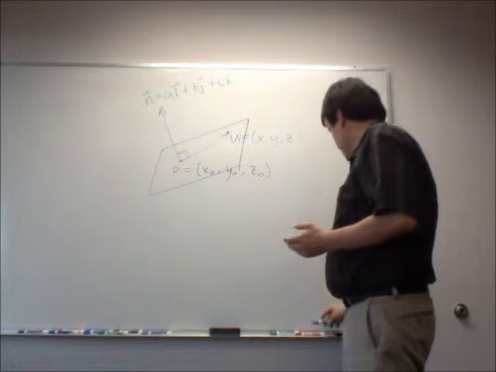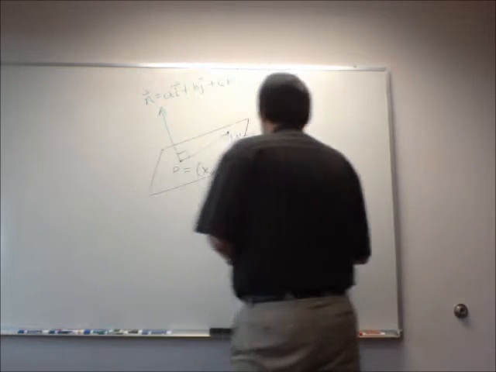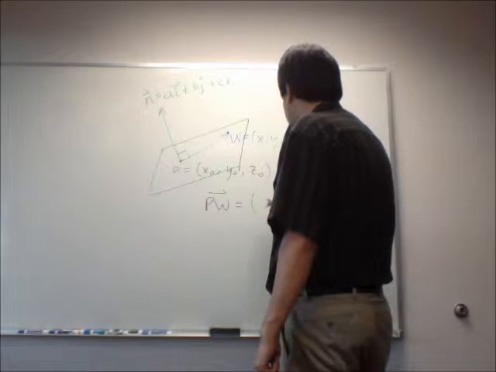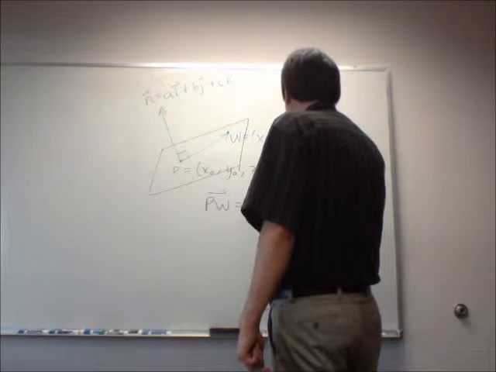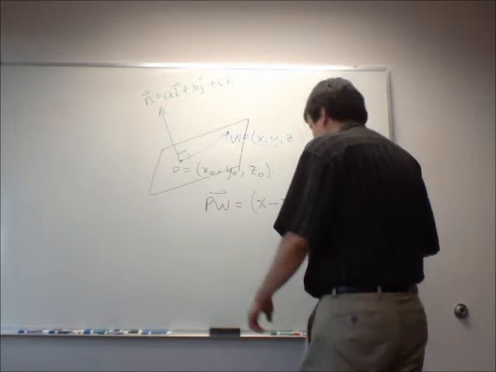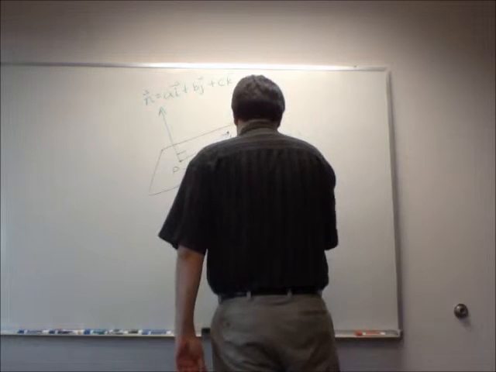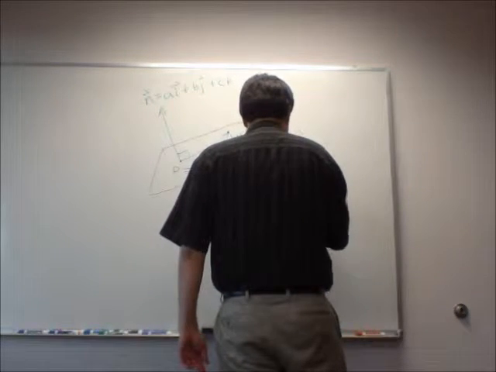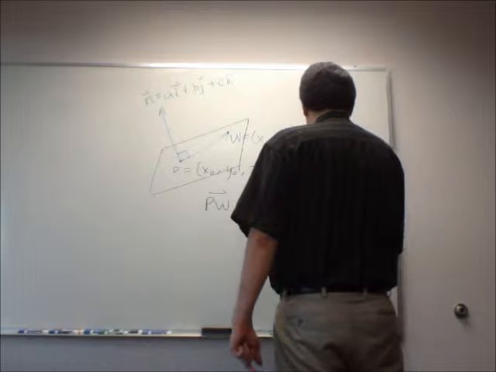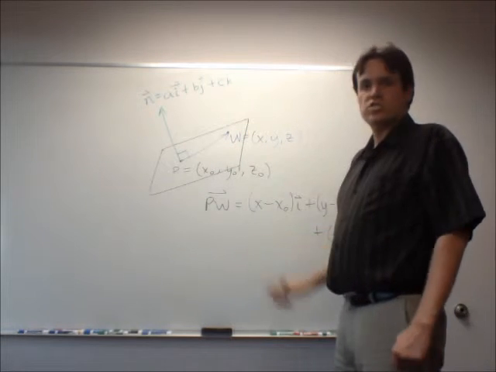Now, first of all, let's write down what the vector pw is. Pw can be written as the point whose coordinates are the differences between coordinates of p and w. So here I have x minus x naught, y minus y naught, and z minus z naught. Actually, sorry, I don't want to put that as a point. I want that as a vector. Let's try that again. Same coordinates, but different way of writing it. x minus x naught i plus y minus y naught j plus, now I'm out of room, z minus z naught k. That's what this vector is. That's the direction that it's going.